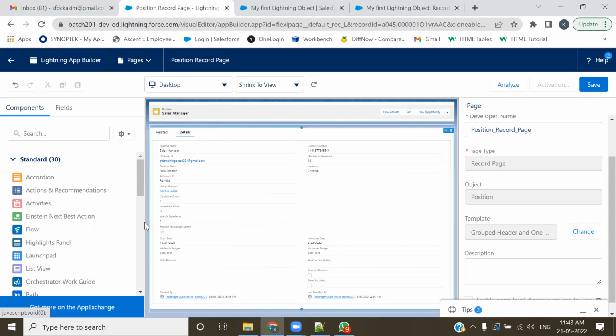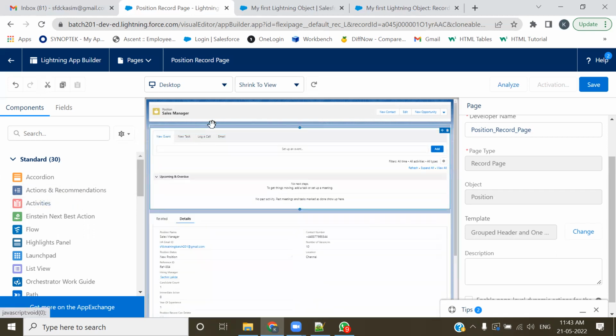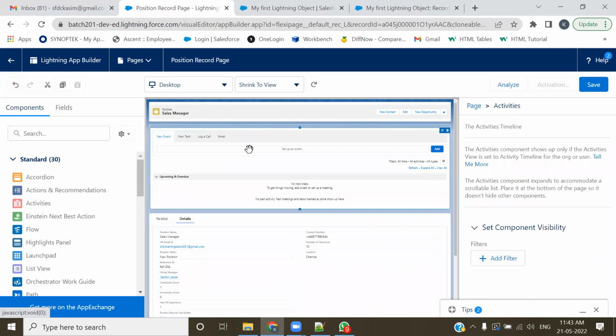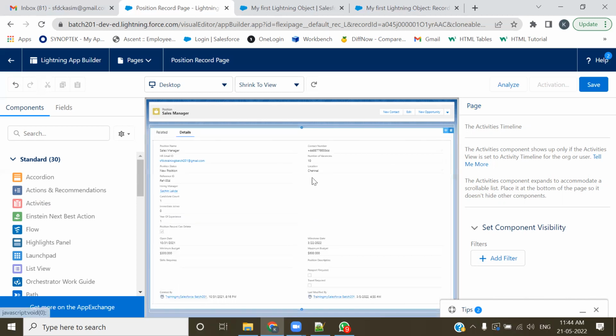Now, onto this page, let me show you something more. If you want to add something onto this page, for example, I just deleted one component, that was activity. So if you want it back, you can just drag and drop it. So that component has been added to your page, right? Previously this component was on the right side as a sidebar. Now it has been stretched out to the complete page. If you want it, keep it on the page. Otherwise, you can definitely delete that component.